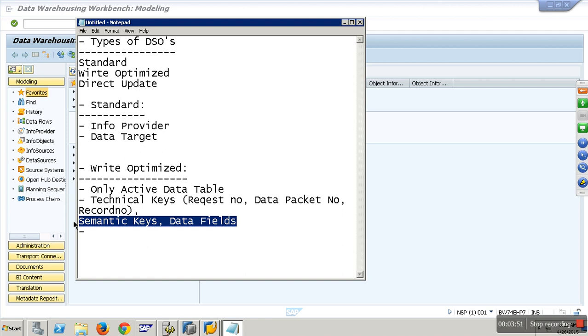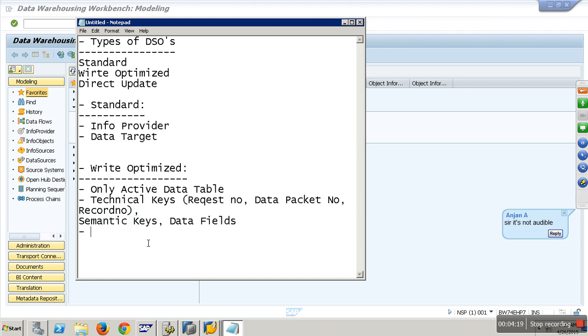By default, it takes 3 technical keys: request number, data packet, record number, and the rest are semantic keys and data fields. You can determine what you want. When I activate this write-optimized DSO, it creates only one table, referred to as the active table. When you run the DTP to load data into this target, straight away data goes and sits into the active table. No new table, no activation. Straight away data sits in this active table with the request number.